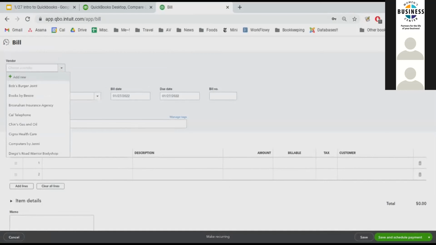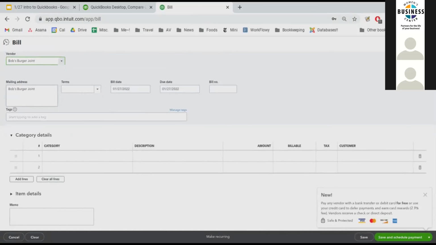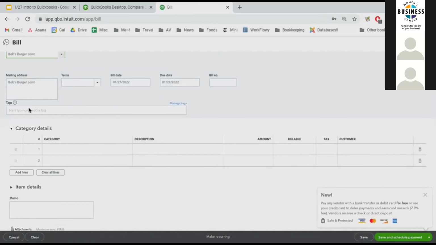I know it was giving us a little slowness just because of my internet here, but let's say Bob's Burger Joint was actually selling us those gnomes, and then you could type it in, and it autofills everything we've got in here, right? All right, and he wanted 30-day terms.